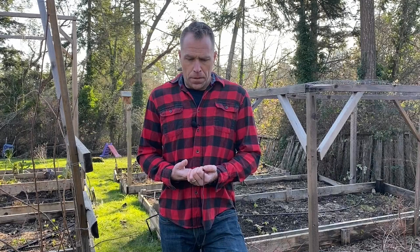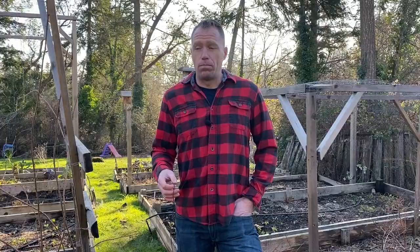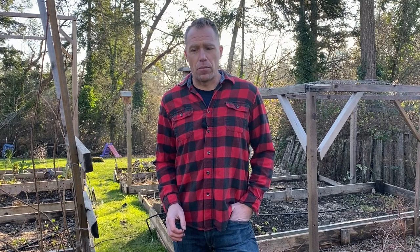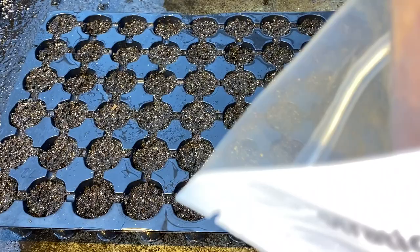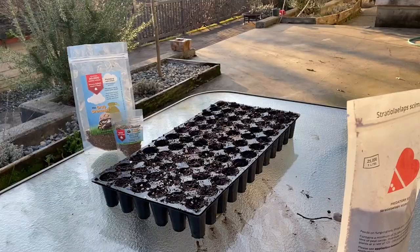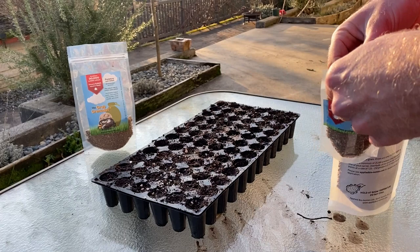So it comes time to apply Stratiolalaps to these seedlings, and it couldn't be more straightforward. You can buy a liter of Stratiolalaps like this — it might run you maybe 50 bucks. There's 25,000 mites in here — actually there's way more than that, but that's sort of the minimum count. That will cover 1,000 square feet. So I could use this for most of my farm as a kind of preventative application, or I need maybe two or three bags. In this case we're talking about just a tiny amount, so either wait till you have a whole bunch of trays of plants, then buy this liter, apply it to those seed plants, take it inside, put it in your indoor plants where it's fine — you're going to really control fungus gnats — and then throw the rest in some of your outdoor potted plants or raised gardens, wherever you want. Or on Amazon under the brand name Grub Grenade, you can get really small packages, which is usually what indoor plant growers or small backyard gardeners will use.